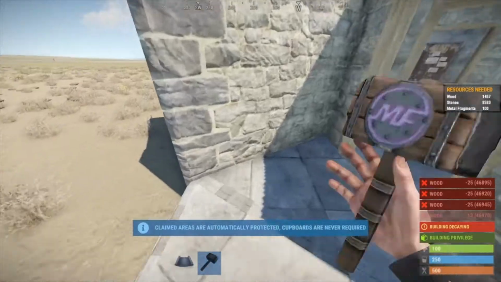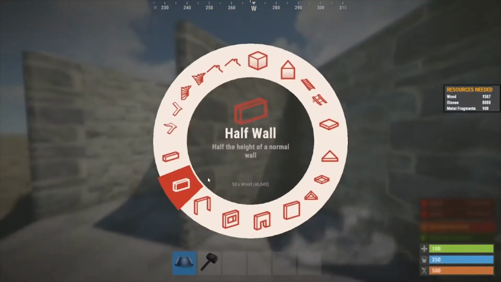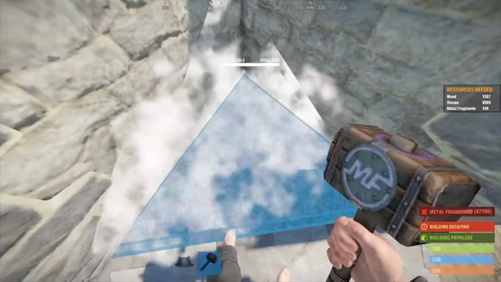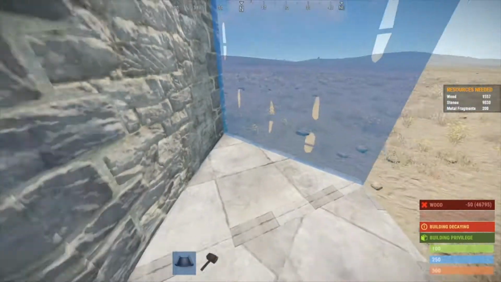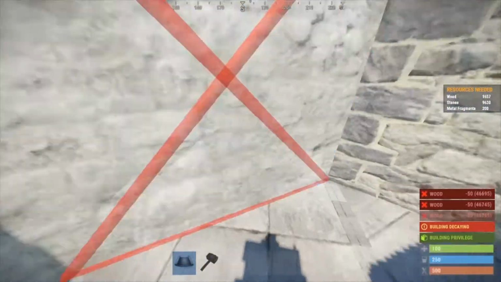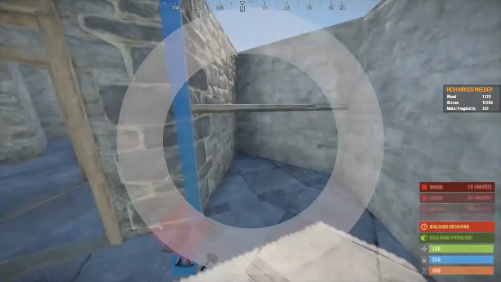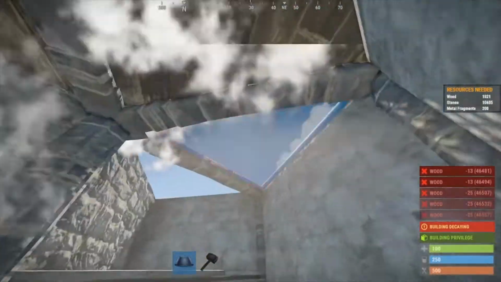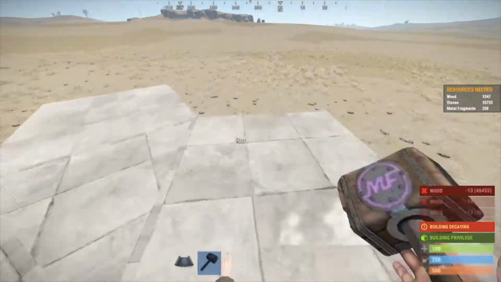So when you want to expand, you can just build out triangles like this in a circle, wall this off, but before that upgrade this to sheet metal. Then wall it off, wall all of this, make a jump up here, delete this, you can place as many frames as you want. And of course finish this up.